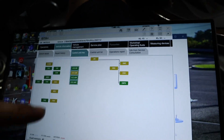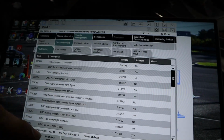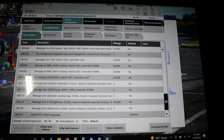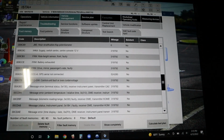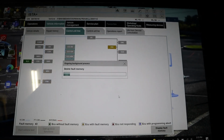So I think that by disconnecting it and hopefully clearing out all the codes, we should get rid of those fault codes. A lot of the codes that you're seeing right here are just from, I guess, the car having low battery. So we're just going to go ahead and delete, and we're just going to see what comes back, and that's going to tell us what's important.